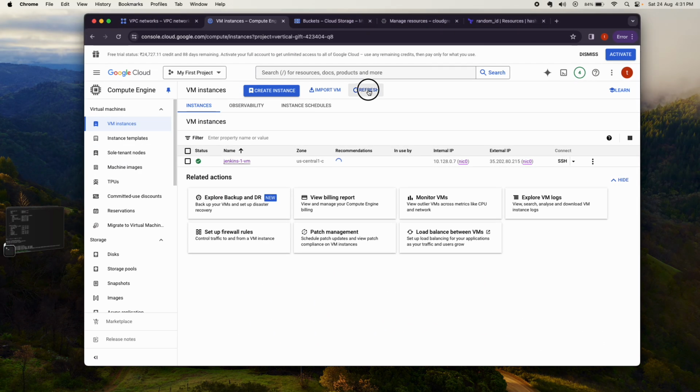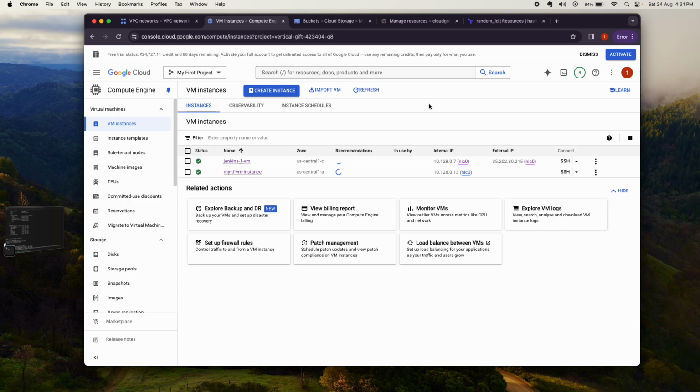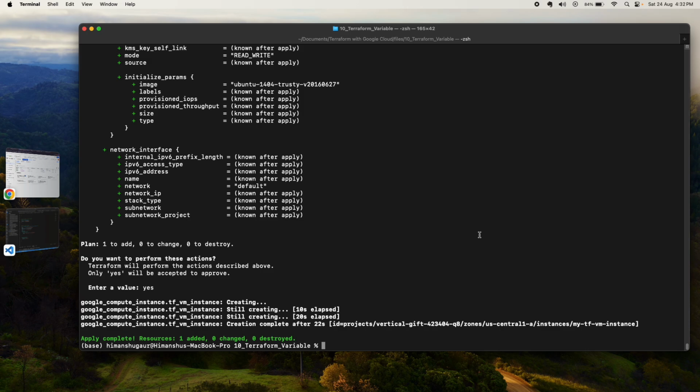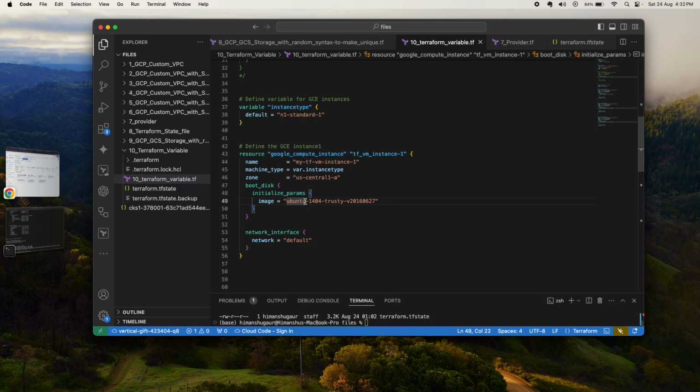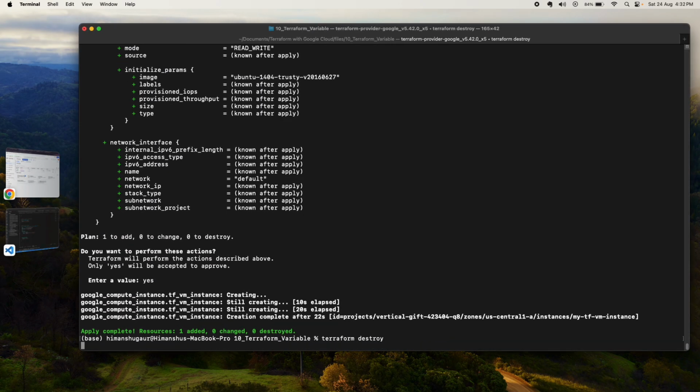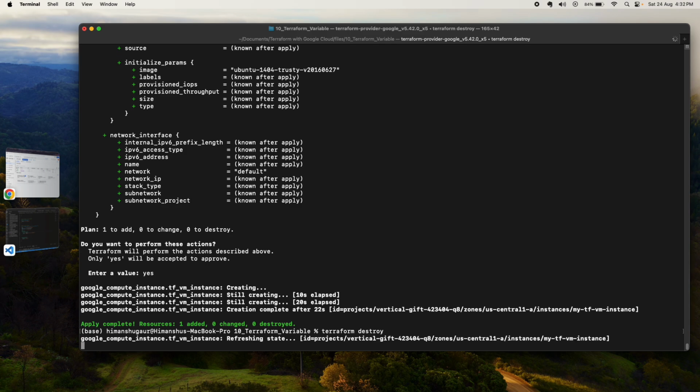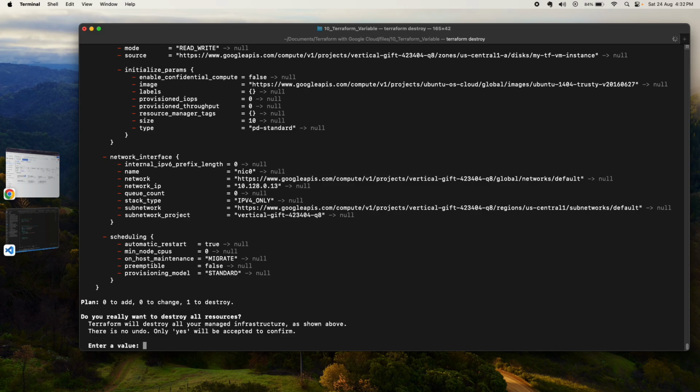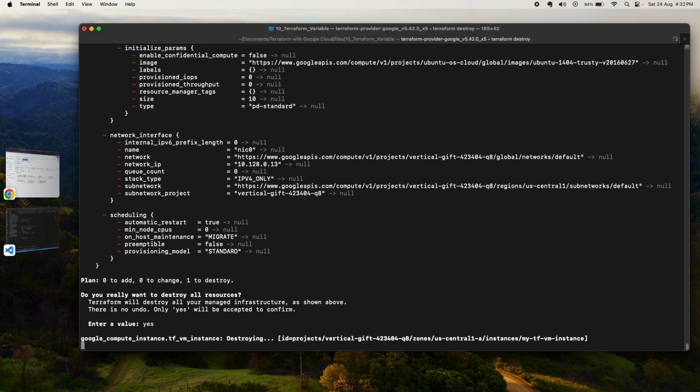Let me refresh the page first. Oh, sorry, let me save the code first and then destroy it. After that, I'm going to recreate the instances.